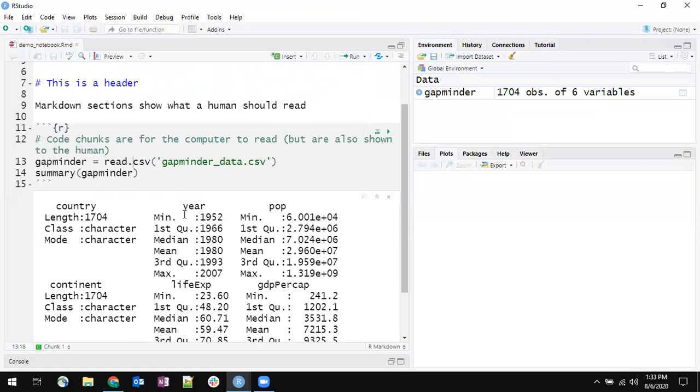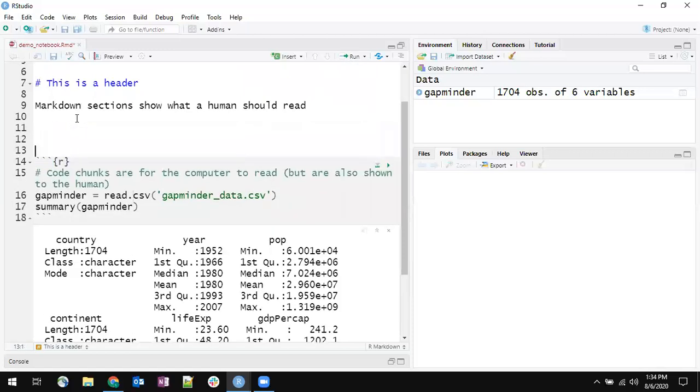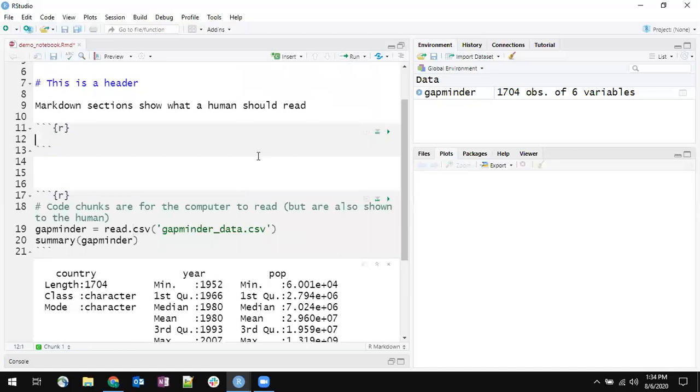And there's a few things we can do with this. So we're not going to go into much of the actual R code because that was the previous 5 sessions. Now we're going to talk about how to manipulate this. There are some options you can put up here. So when you make a new chunk, let me make a new chunk right here so you can see. I'm going to insert an R chunk. And that will automatically insert one.